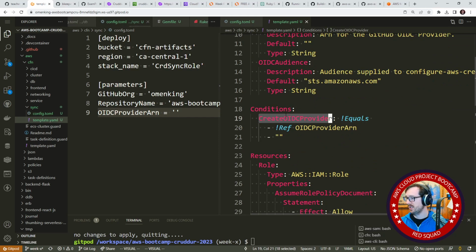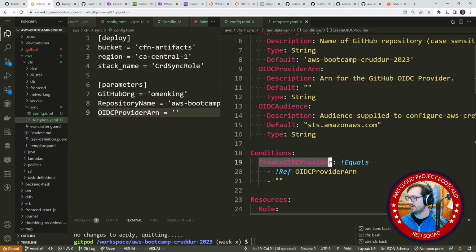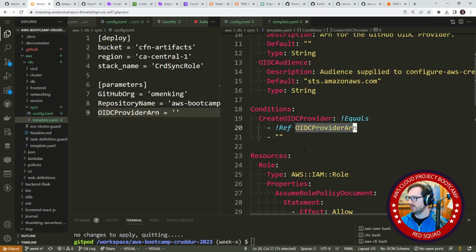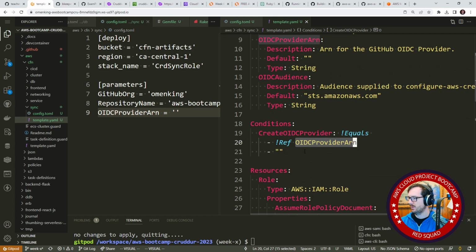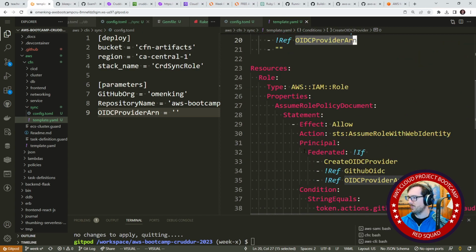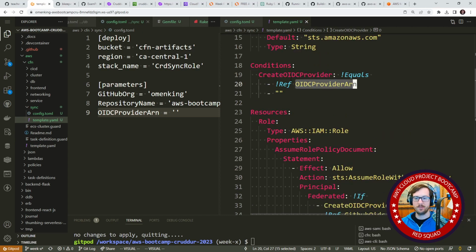Conditions, create OIDC. So here it looks like it's creating it. And then it references the ARN, which is empty. So I'm not sure if that's okay. We haven't really used, what do you call it? I don't think we've actually ever used conditions. It's because a lot of times I just don't have the need for it.